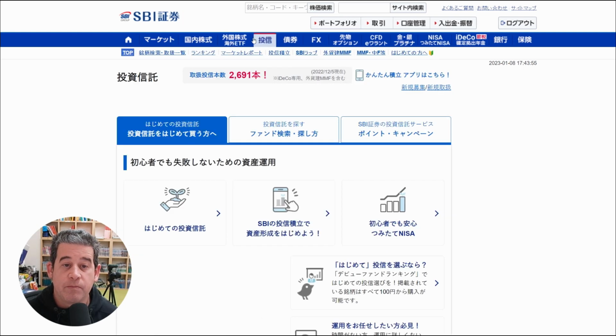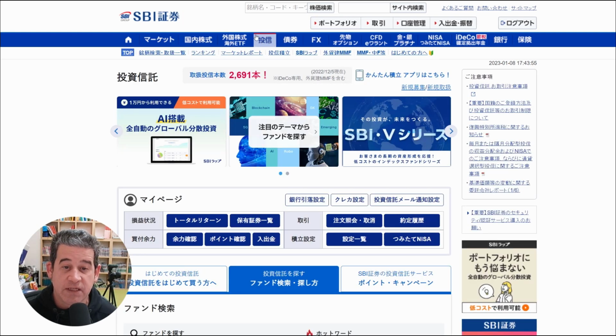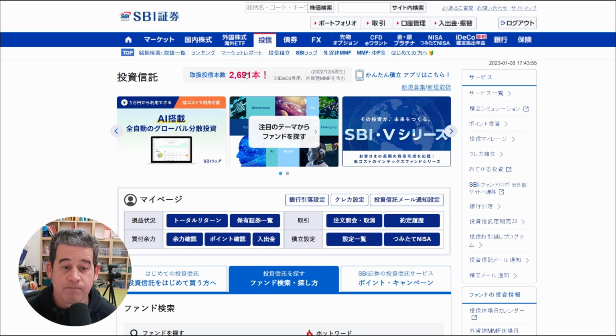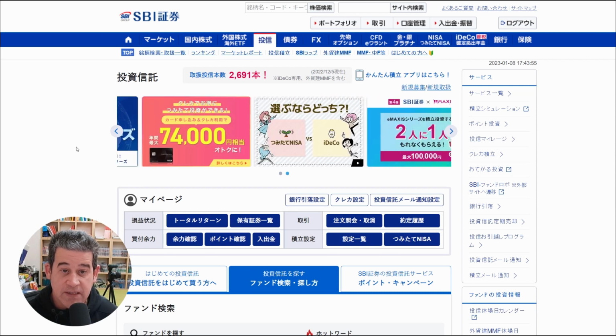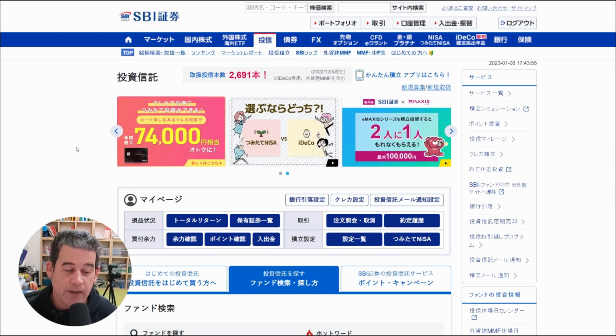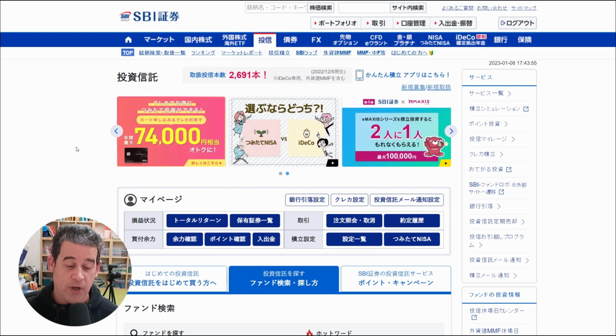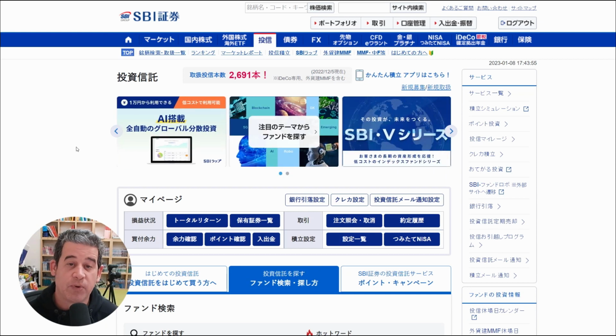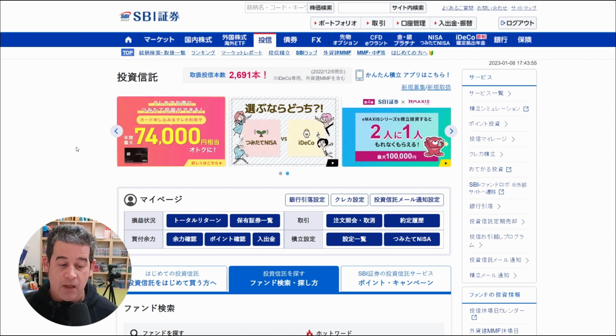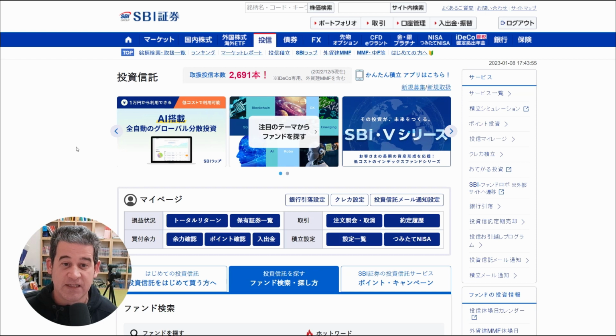Next is mutual funds, Toshi Shintaku or Toshin in here. This is the best option for most people. As long as you're not an American citizen, you probably want to be buying mutual funds in Japan. The main reason is that they are very tax efficient. Mutual funds are allowed to reinvest dividends in Japan. That makes a big difference because they don't have to pay them out. You don't pay tax on the dividend and it just gets reinvested internally. So for that reason, it's a very good option for a lot of people.